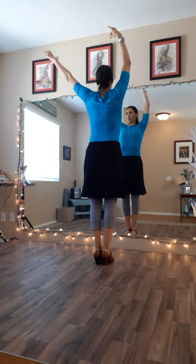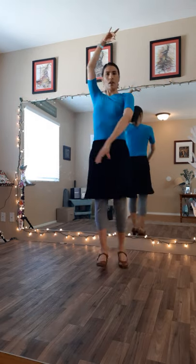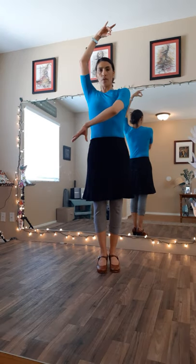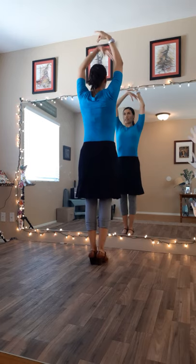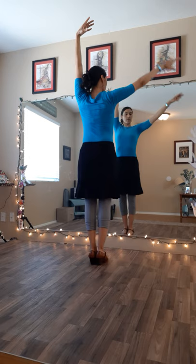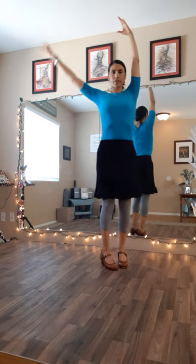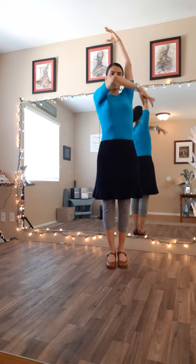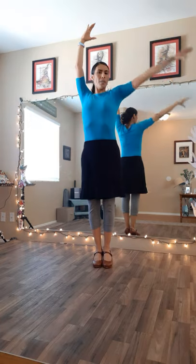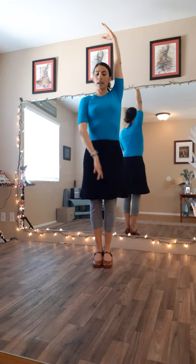We're going to bring our right arm out to second and all the way down. Instead of keeping it center, I'm going to cross it all the way across my body. I have really long arms, so you find what works for you. And it's going to come up to center. So the same thing with the left arm, all the way down. Keep that wrist connected. In other words, don't break the wrist. Keep it nice and lengthened. It's the extension of the arm. So we're going open and up through center. Open and up through center.